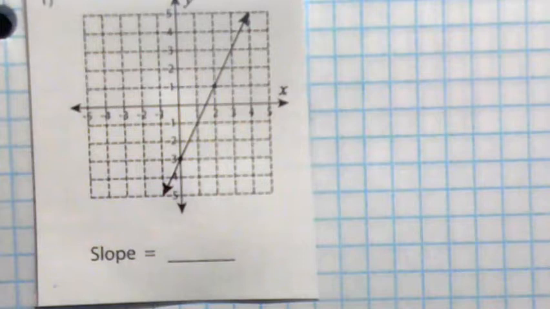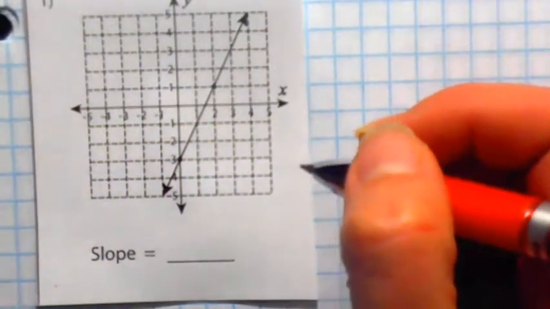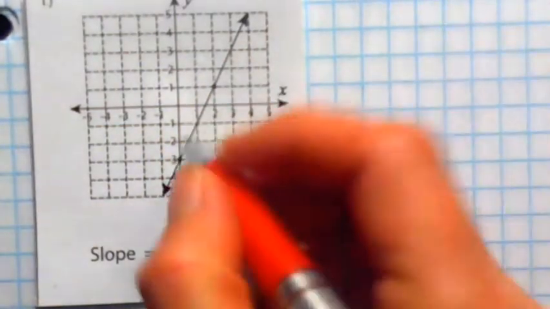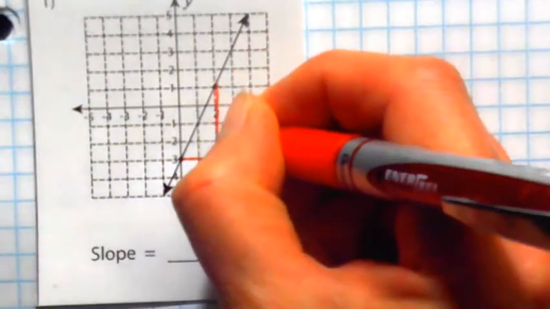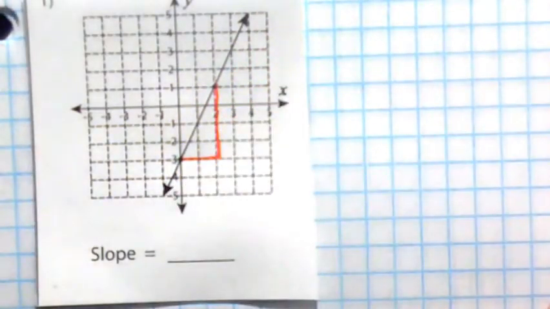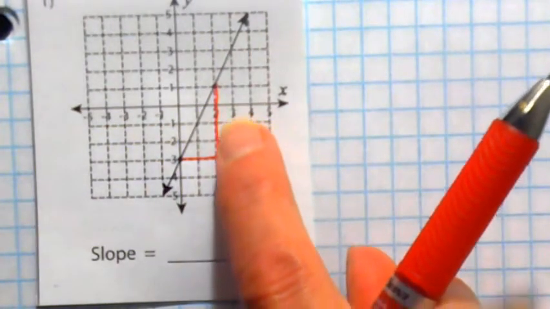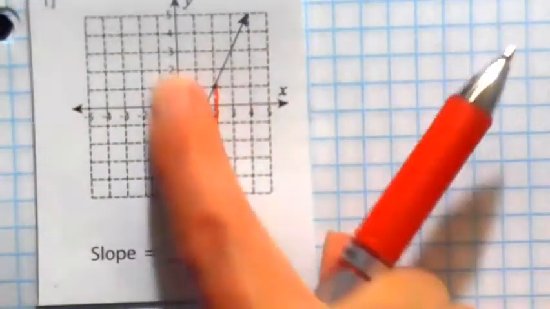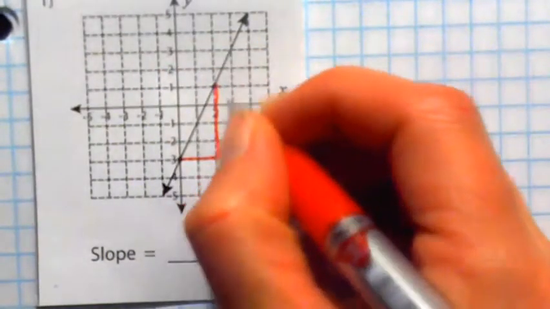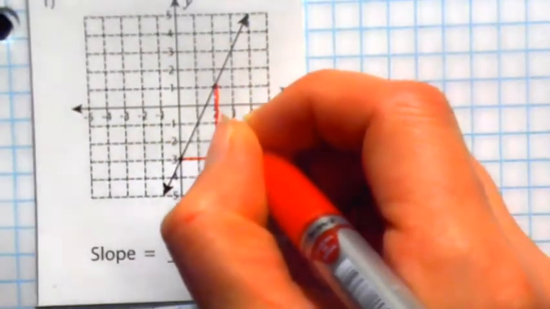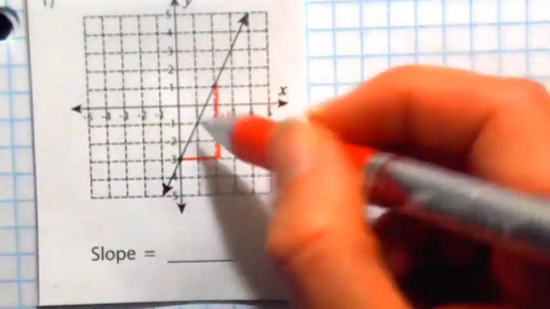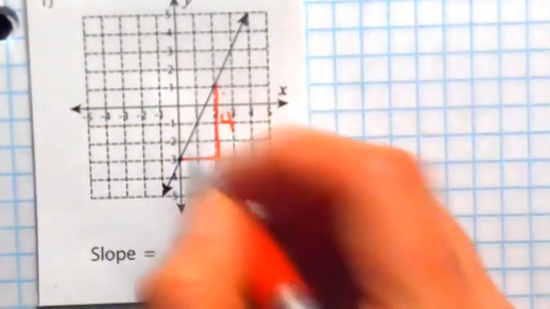So the first thing I'm going to do, just so that I know whether my answer is right, because I do have a graph here, I'm going to use the triangle method to find my answer and then check my answer after I've done the slope formula. So I drew a triangle. Again, doesn't matter if I do it on top or bottom. And I'm going to look at the rise over run. My rise is 4 units. 1, 2, 3, 4. And my run is 2.